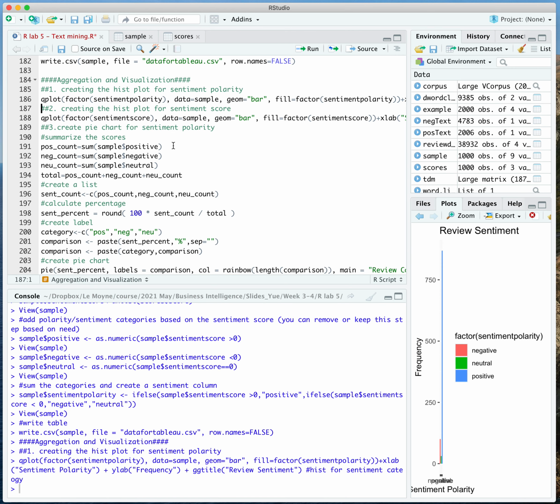Following a similar fashion, we can also create a histogram for the sentiment score. And here is the code for that. It's pretty much similar to line 186. We're just changing the variable from sentiment polarity to sentiment score. So let's run this line.